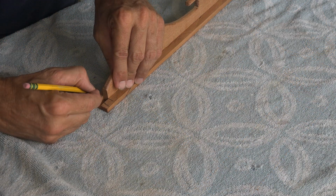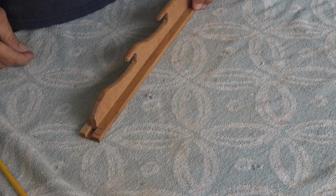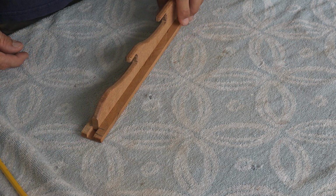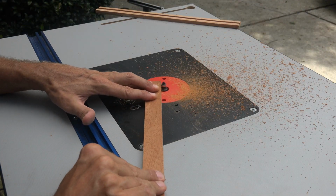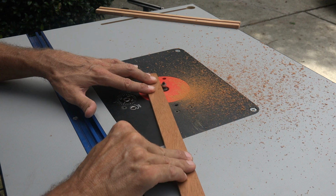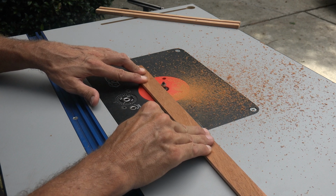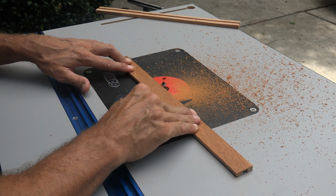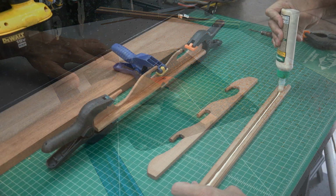I made the base piece a little bit longer, but now that you have the rack in the base, you can mark it and then cut it to the exact length. I took an extra step at this point because I still had not put away my router table, so I just rounded the edges the exact smoothness as the rack edges. Just a small extra finishing touch, probably no one will ever notice it.